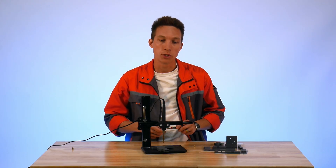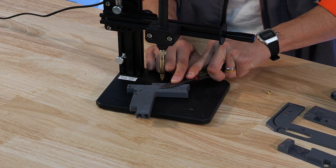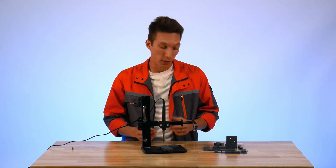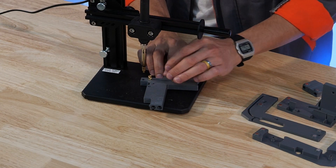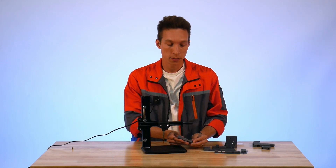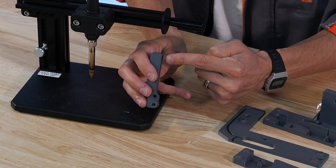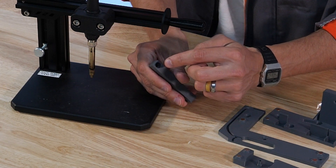It can also help to use a flat object while the insert is still hot and mostly inserted, just to press down on that flat surface and make sure the top of the insert is level with the 3D print. Keep in mind these don't have to be perfect — these are not load bearing components; they're just to help the 3D printed parts stay on the back of the endoskeleton. Next we'll move on to the tension arm. It's important that the tension arm has the insert applied from the internal face. In this orientation all forces will be trying to push the insert through the plastic part — if you install it the other way around in the large side hole, this is going to tear out immediately.